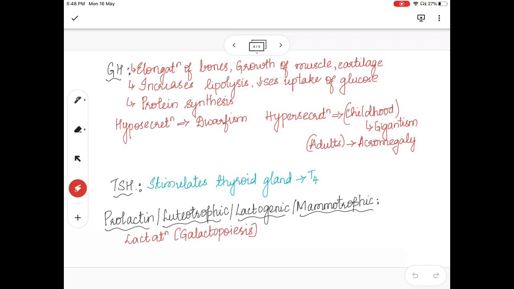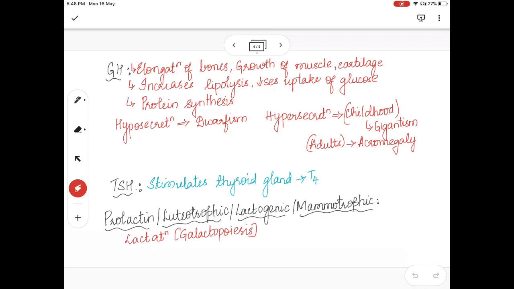How is it going to influence? Under the influence of the growth hormone, fat is used for energy in preference to which one? Carbohydrates and proteins. I'll repeat the statement once again. It is going to increase lipolysis. Under the influence of the growth hormone, fat is used for energy in preference to carbohydrate and protein. Apart from that, growth hormone decreases the uptake of glucose. So hence you can also call it as what?